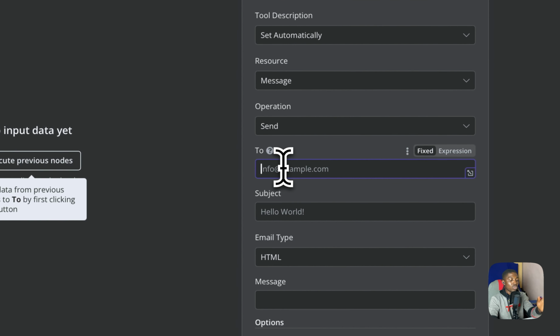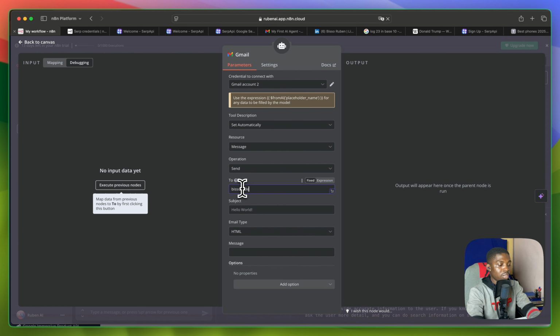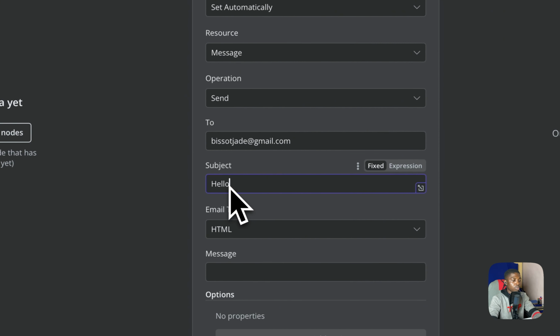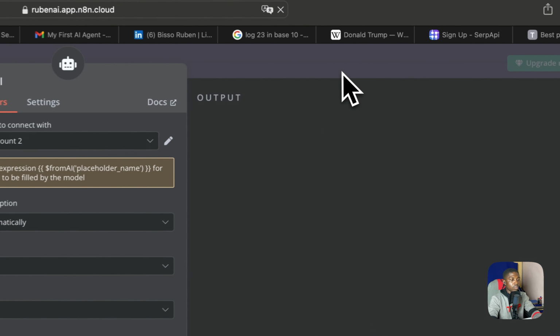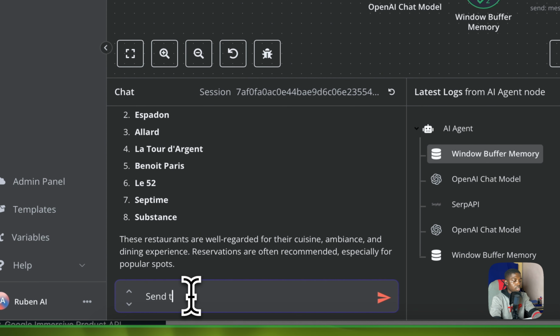But for now, we're going to see a particular use case of this function later on. Let's say I'm putting my same email, the subject is hello, and the message is my first AI agent. Let's say okay. So I want to say send an email to me.